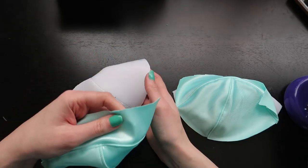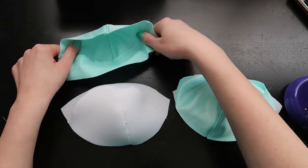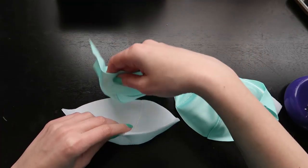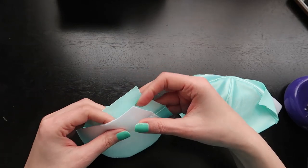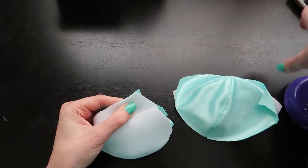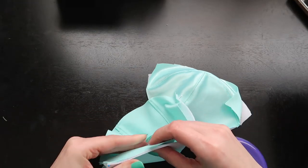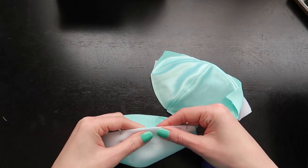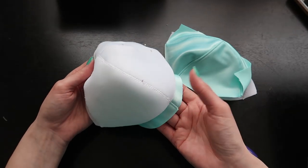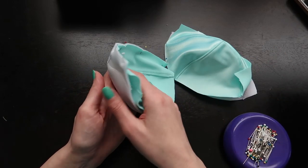Okay. And then what I'm going to do is take it like that and then butt them together with the good side of my foam matching the good side of my fabric. And we're going to line this up along the top. And again, you should have that little dog-eared corner and pin this into place. So like so, we should have the notched bad side, ugly side of the foam, and then the seam allowance side of the fabric facing up right now.